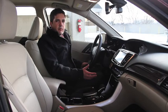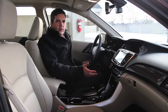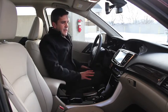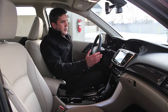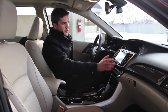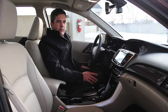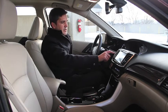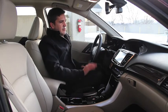Honda's challenge with the Accord Hybrid was to integrate an awful lot of technology into the interior without it feeling like a science project. Like other Accords, our Touring Edition has heated leather seats and dual-zone automatic climate control. The touchscreen, I think, is kind of abysmal to use — you'll notice there are no knobs, so everything is touchscreen. You can scroll through it like an iPad for your music library and satellite radio. Honda is upgrading their audio systems to have actual knobs, and that'll be much better.